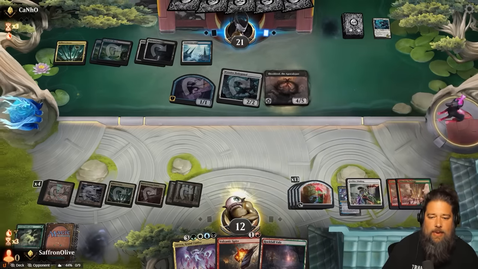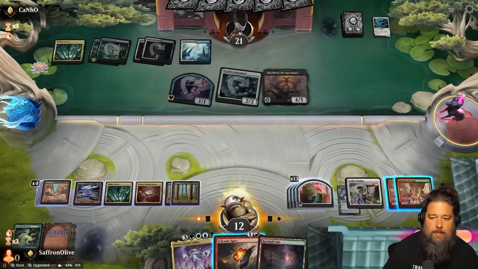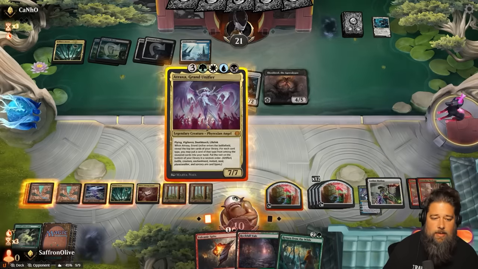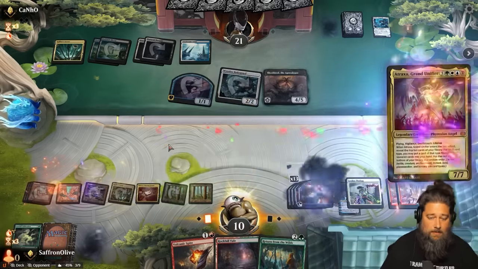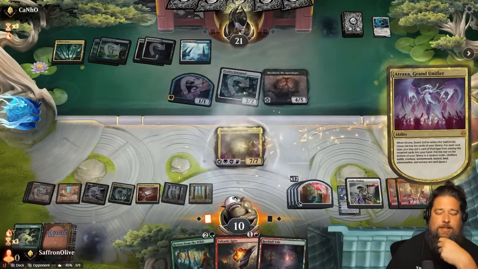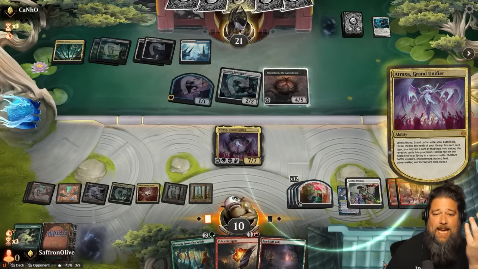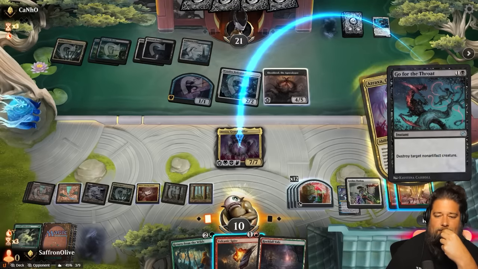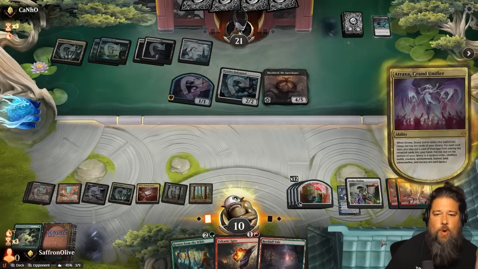There's the Shieldred. All right, well, we untap. We get drained by Shieldred. We draw a Return to the Wilds. We play an Atraxa. Atraxa, this has gotta find us a Chaotic Transformation. It has to. All right, opponent's gonna kill it. That's fine. There's no way we whiff here, right?